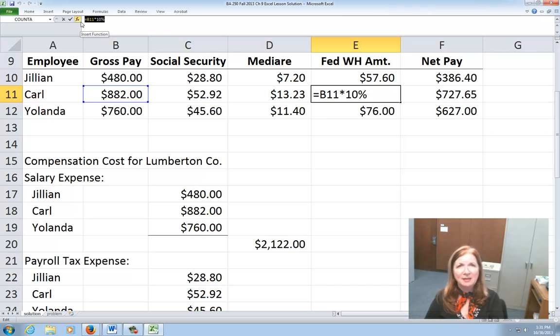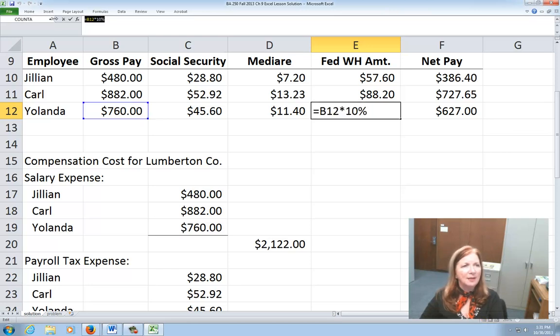So again, I'm going to make it equal to B11 times 10%. And then I'm going to make this one equal to B12 times 10%. So now we're learning a new way of putting the percentages in that we haven't used before and letting Excel do this conversion to a percent for us.